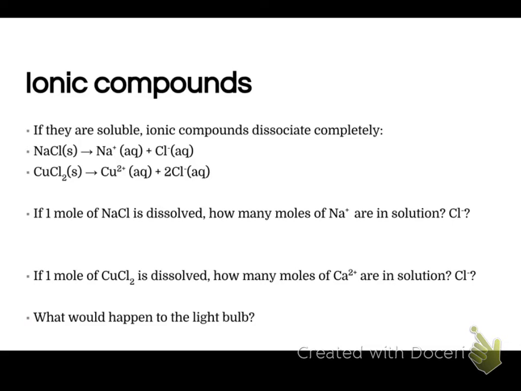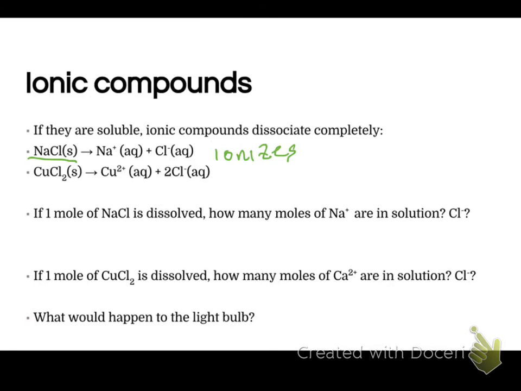First off, if an ionic compound is soluble, that means that it will dissolve in water, right? If it is soluble, when you put it into water, so we start off with a solid, when we mix it with water, it always ionizes. So ionizing means that it forms the ions, Na plus and Cl minus in that case, or the copper ions, like from the prior slide. Ionic compounds always do that.